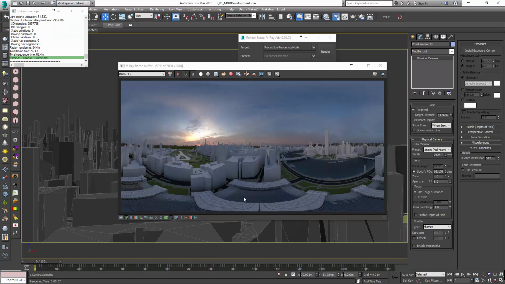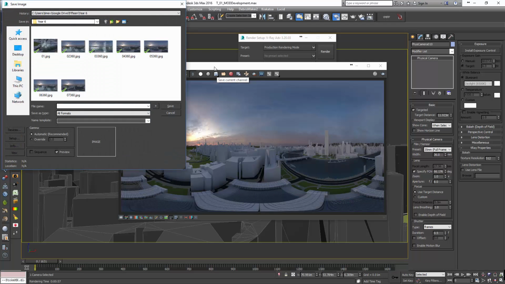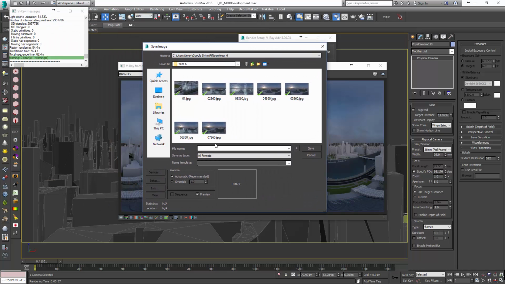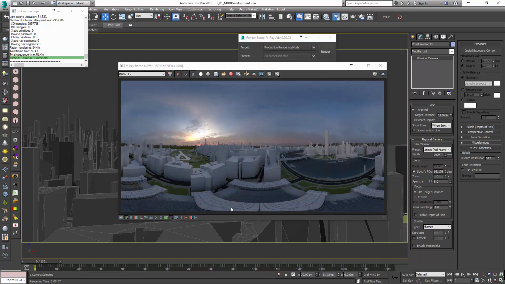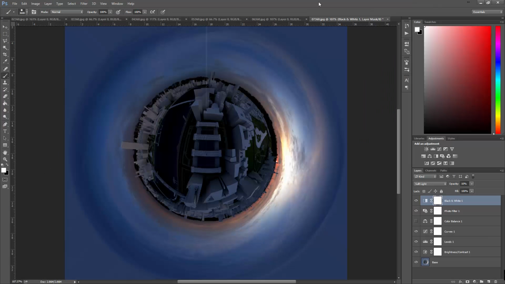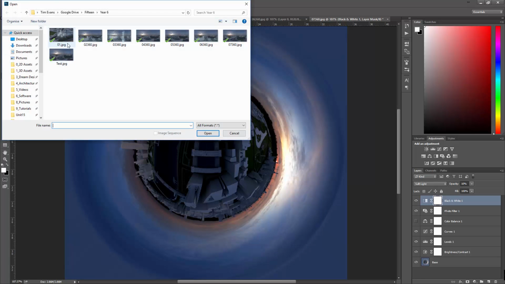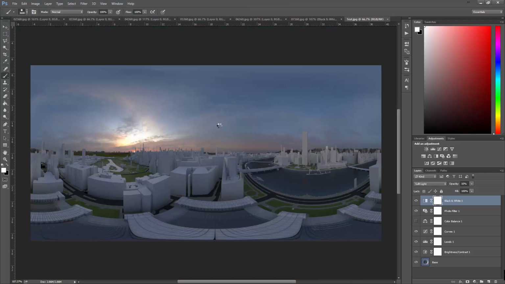Let's just refresh it in. And okay, what we're going to do now is save this image. Click save. Before, you just label it as test, and a JPEG is fine, as I'm not going to be doing much editing, but you can save it as a TIFF if you want more control in Photoshop. Then we're just going to jump into Photoshop and press Control O to open, and we're going to open our test file, which comes in like this.